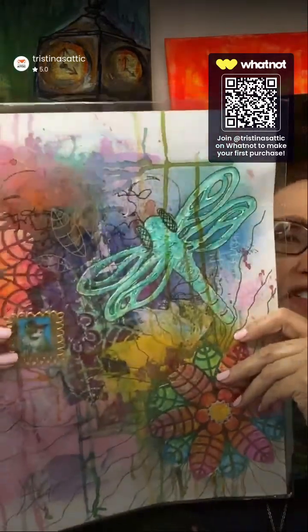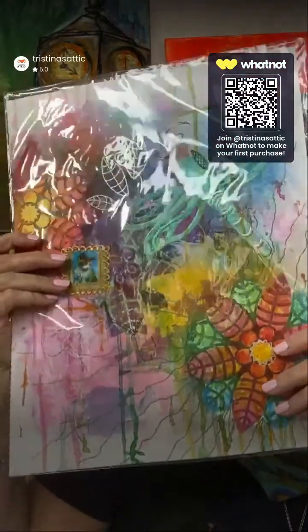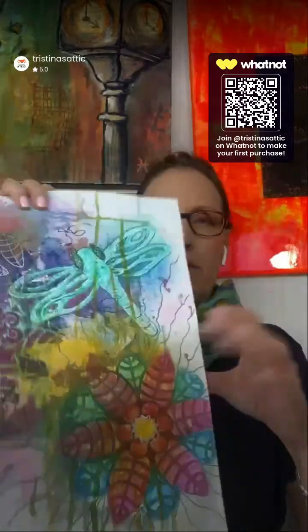And then of course, okay, I lied, there's one more. And then, of course, there's this piece that I've shown before, and there's just all kinds of stuff going on in here. Let me take it out of the cellophane so that it doesn't hurt your eyes. I'm going to move you back just a little bit so you can see it better.